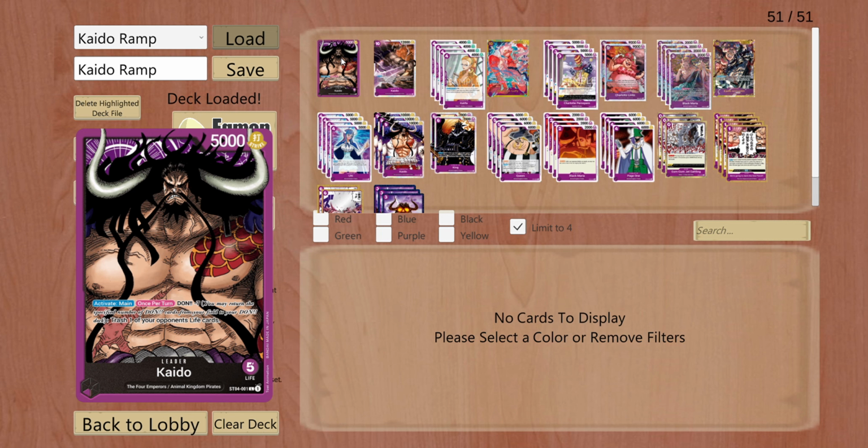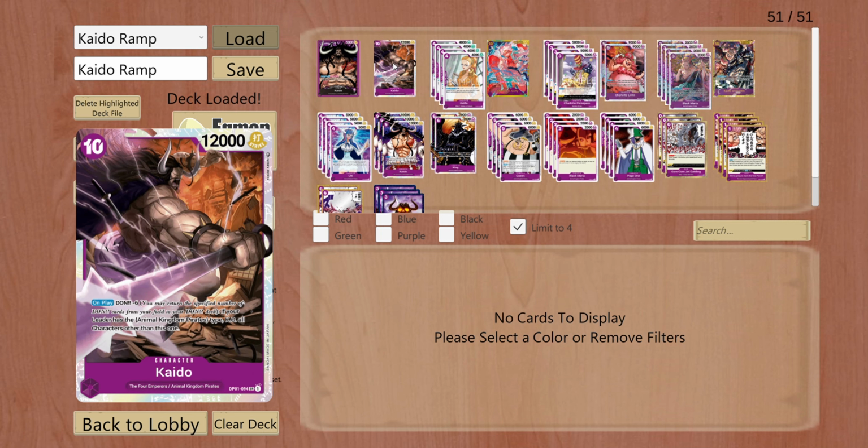But going straight into the main deck, playing the 10 cost Kaido, not much to say, and for a valid reason why. On play, you -6 Don. It's optional since you're minusing Don. As I was saying, on play, you -6 Don, and if your leader has the Animal Kingdom Pirates type, you KO all other characters on the field.